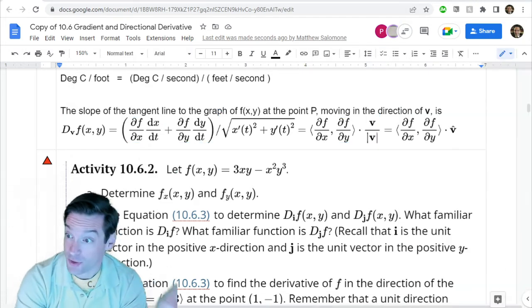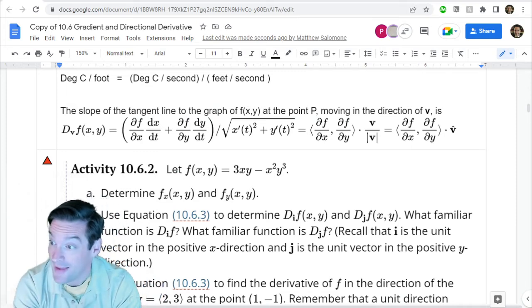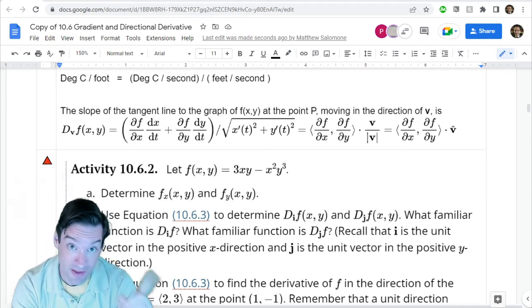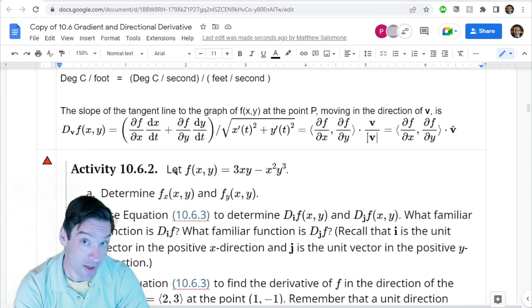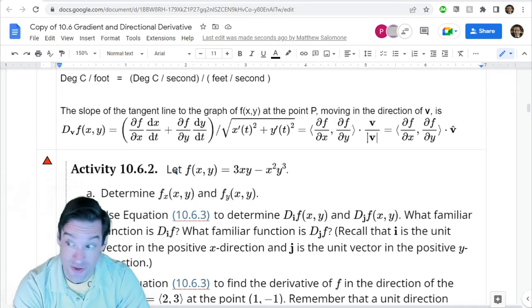So to compute a directional derivative, we take this vector whose components are the partial derivatives, and then we find a unit vector in the direction that we're interested in traveling, a vector of length 1. So if the vector doesn't have length 1 in the beginning, make it have length 1 by dividing it by its magnitude, and then find the dot product of that unit direction with the vector whose components are the partial derivatives.